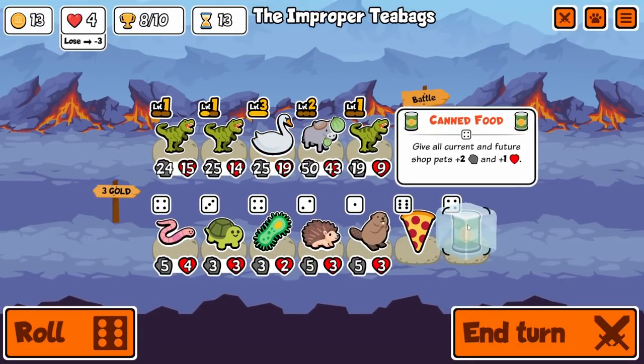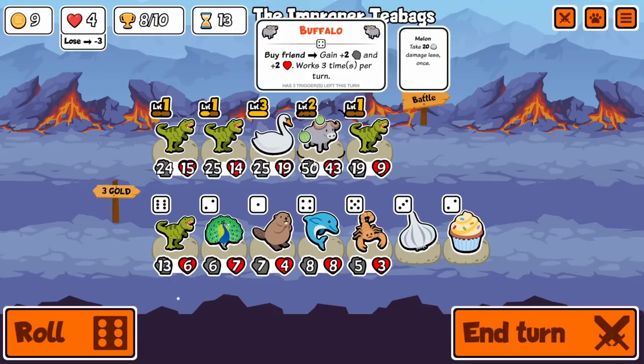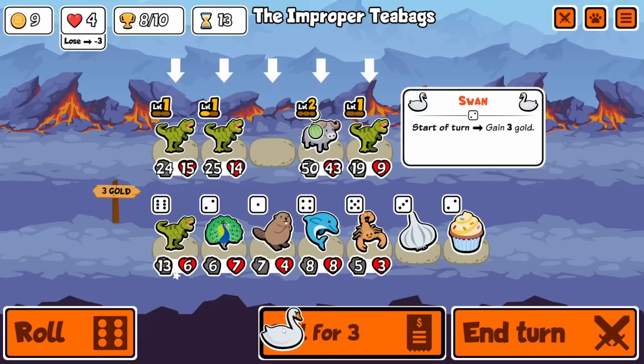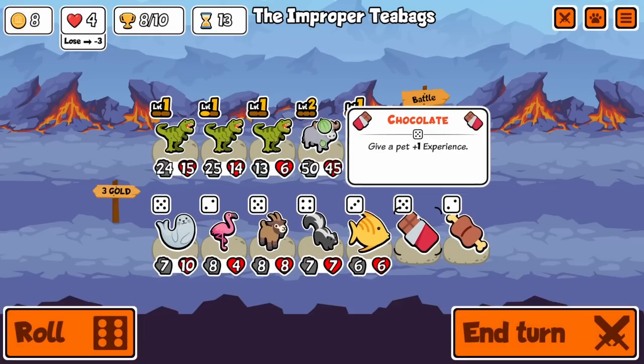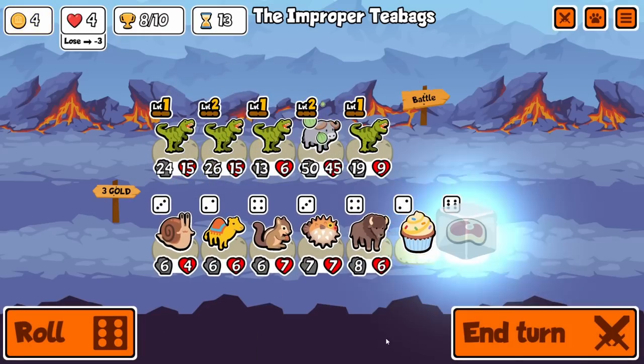Getting this canned food is borderline useless, but I buy it anyways. And we get to see another T-Rex. Here, I probably should have sold the buffalo. Just straight up sold it, done it, get it over with. But instead, I sell my beautiful swan to get the 3 extra gold. And we get a level 2 T-Rex.